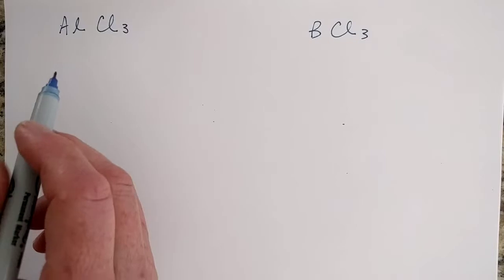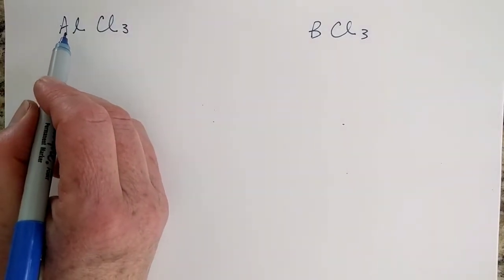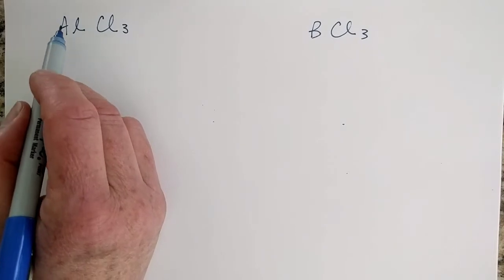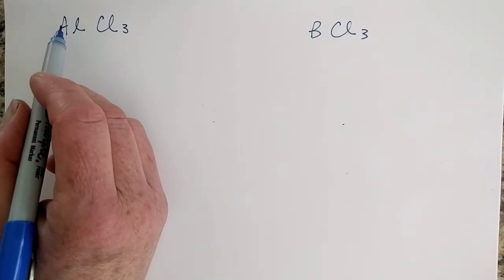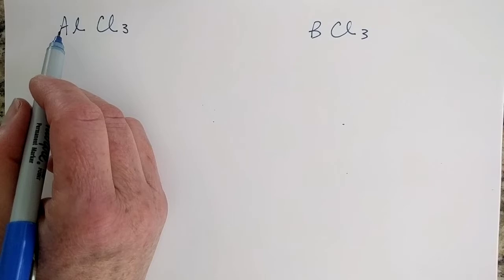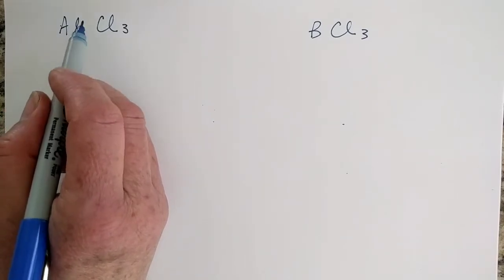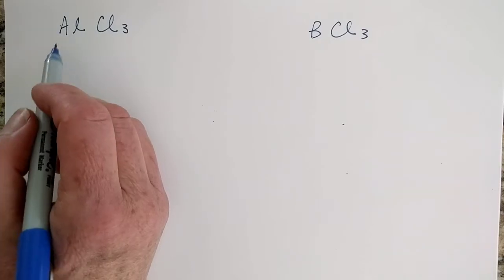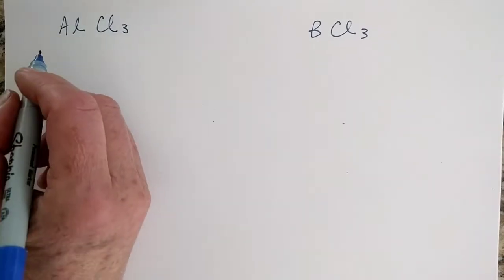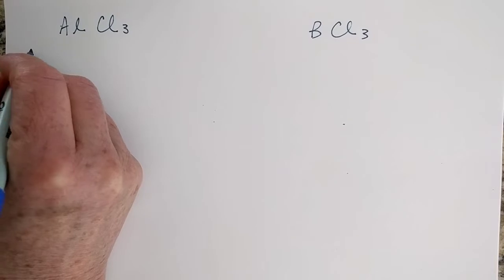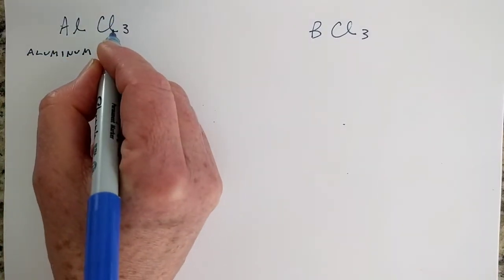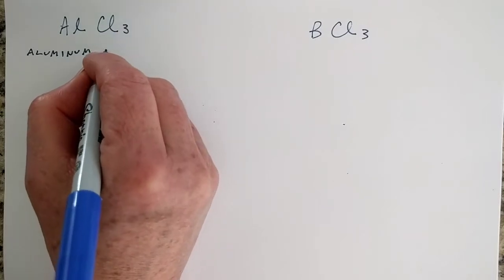In the stock system, aluminum is a type 1 metal element, so we do not need a Roman numeral, because our rule is if our first element is in group 1, group 2, or the slide, and the slide contains aluminum, zinc, and silver, we don't need a Roman numeral. So we write the cation name, aluminum, and then our anion name, well, that is the chloride ion.